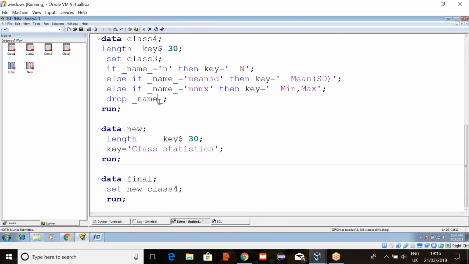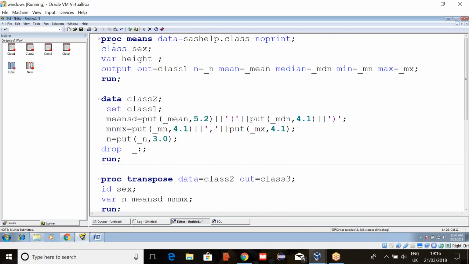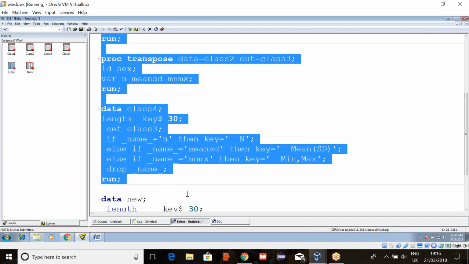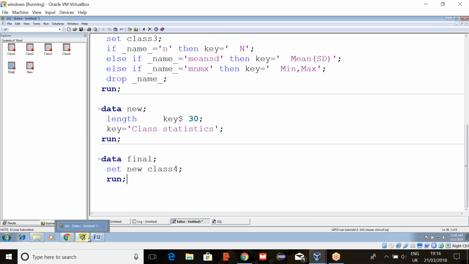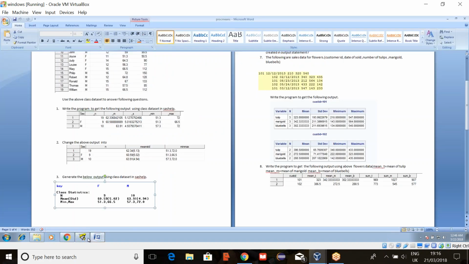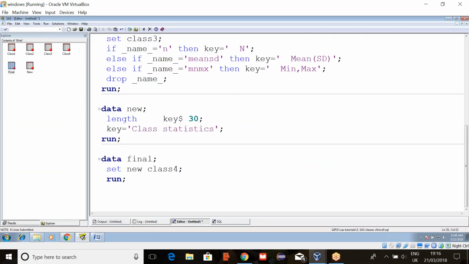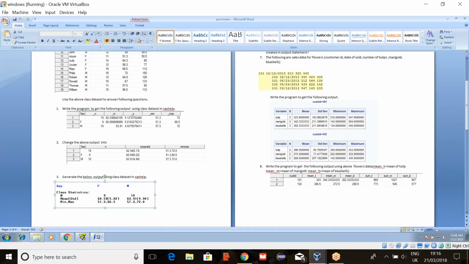Okay. The same thing, everything whatever we have done, all these codes we will write when we generate a report. Everyone understood this one? So in this report, they'll just give you the data set like this and they'll give you the template also, like output.